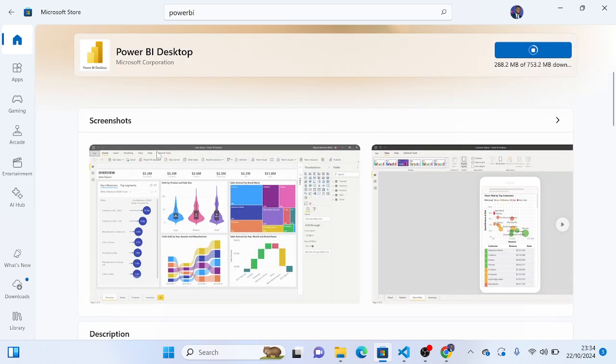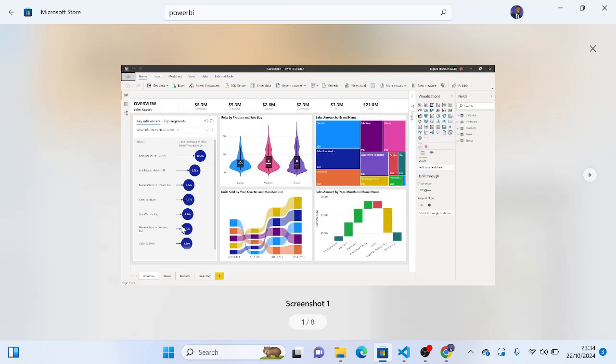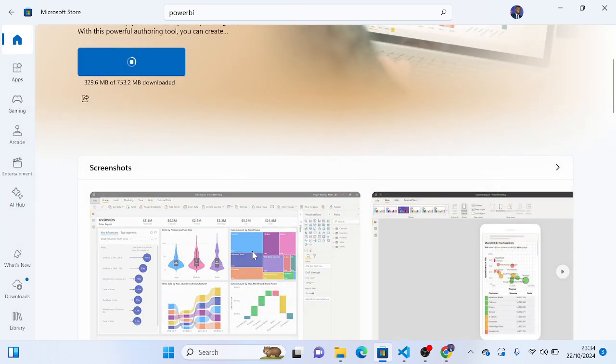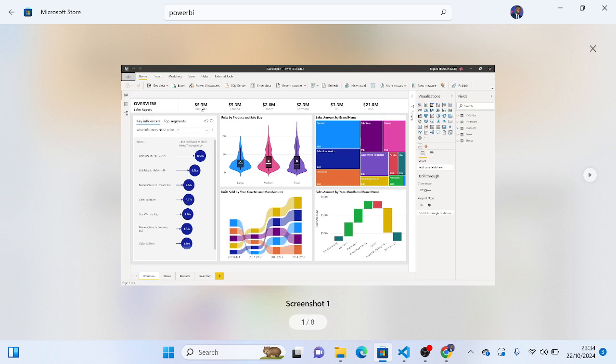We have some screenshots here. Maybe I can quickly take you through the screenshots as we wait for it to download. The first screenshot is basically a sales report, represented as a dashboard, which gives us a summary of all the sales in different locations.